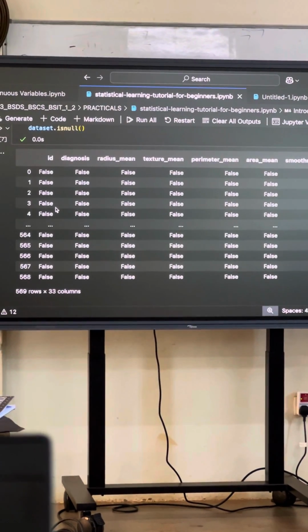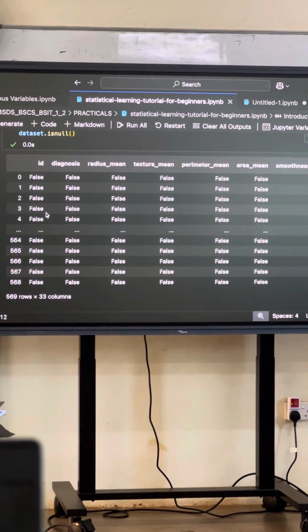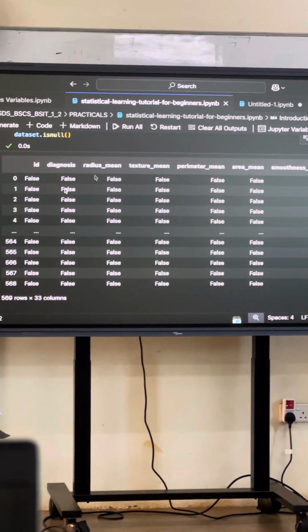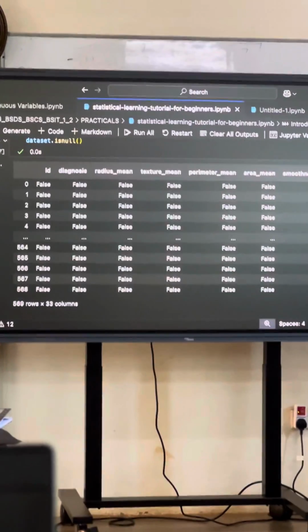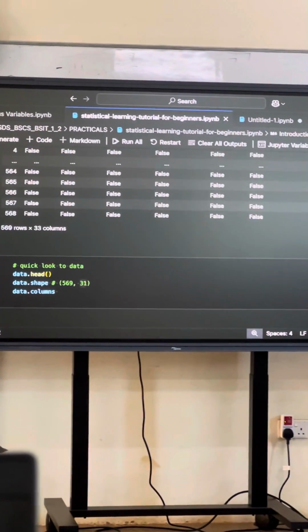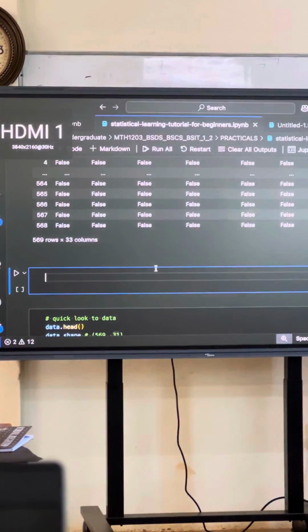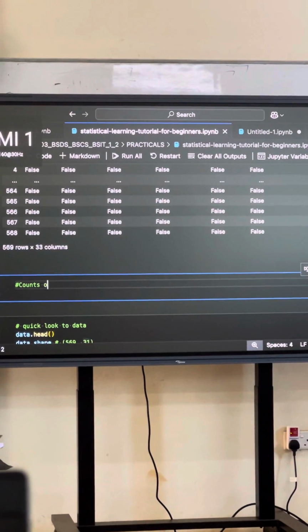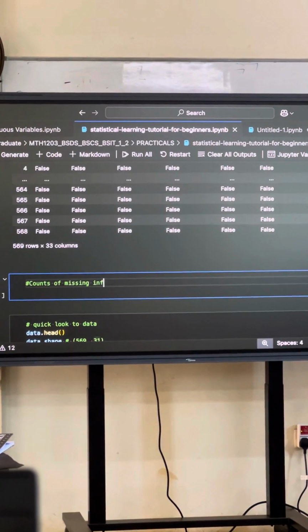So instead we want to do a count of those missing, so that we can see at which variable what is going on. So we can then go to counts of missing information.